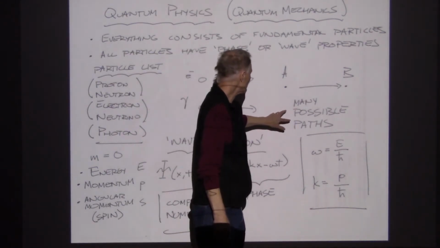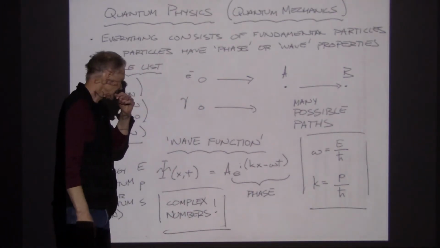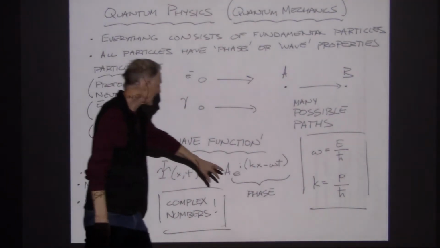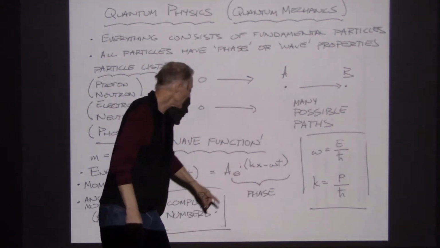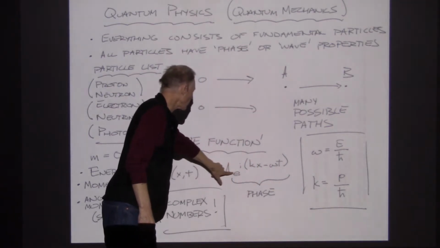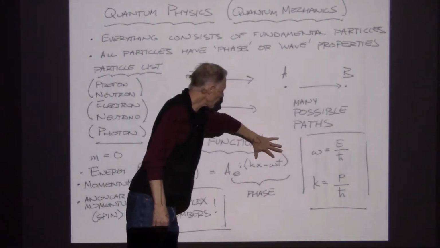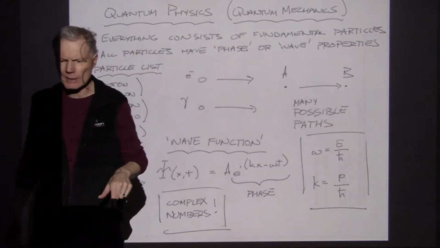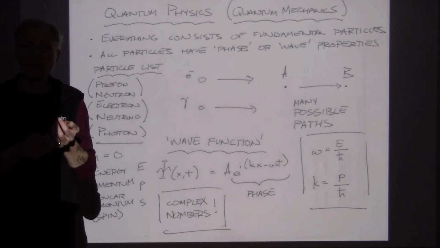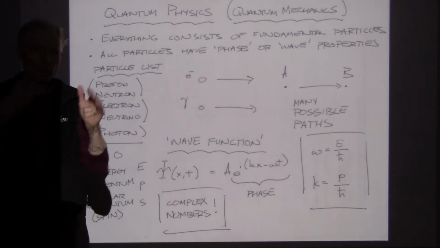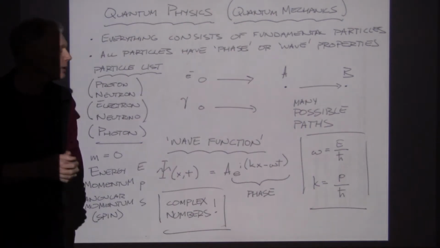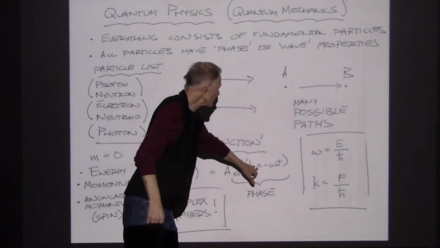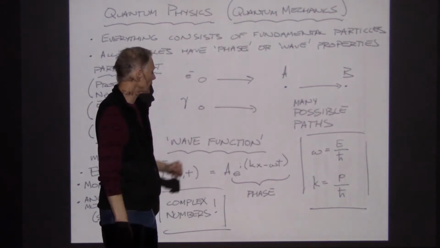Just a quick look at how the phases compare. Now, I wrote phase as if it's this whole piece. We could also just say the phase is the stuff that's up in here. It's the kx minus omega t that we saw in physics 4A and physics 4B. We've used that expression before, and that represents something that's traveling in a particular direction.